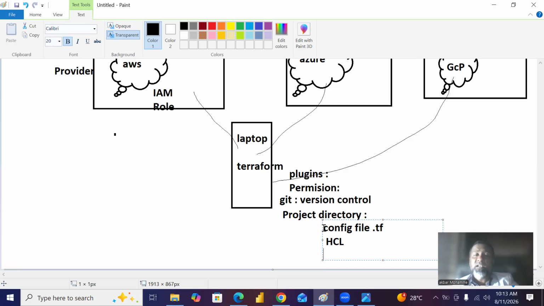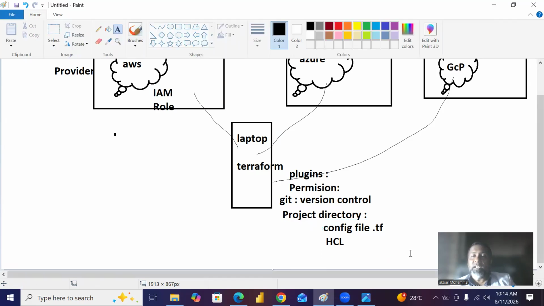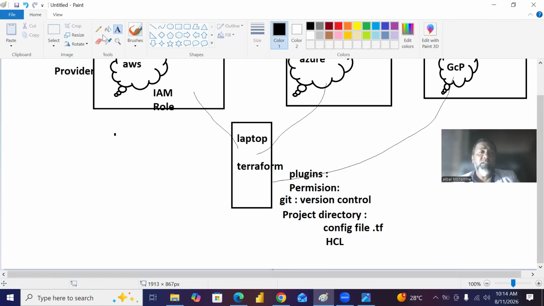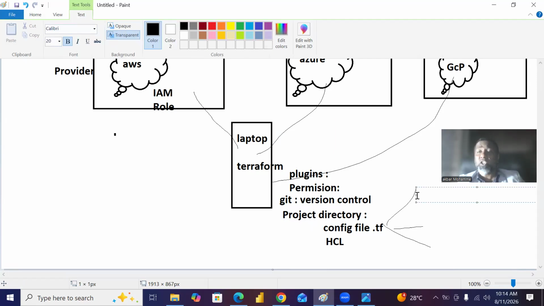So now the configuration file is going to be here, and once you have done your configuration file, you are ready, right? But why not have some kind of process to check for any syntax error, for example when 500 resources are to be created? It takes a lot of time to create them in one go with a script, so now you need to validate. It's very important. Then you can also format. It's optional, but it's good to go with format, so the code is organized in a very systematic form.